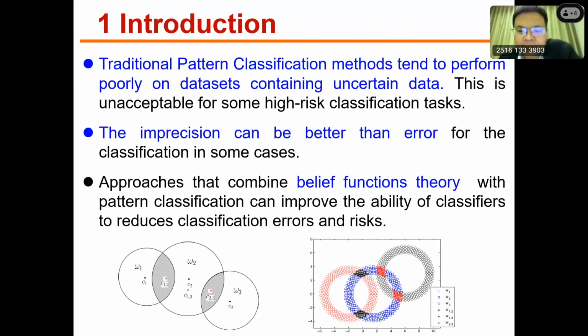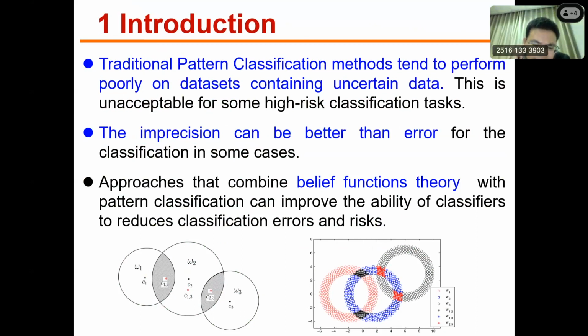As we know, traditional pattern classification tends to process the data set with some assets. In fact, usually they will classify the object into a particular or specific class. For example, we can see there are three classes, omega 1, omega 2, and omega 3. For hard classification, usually the object will be classified into omega 1 or omega 2 or omega 3. If some object lies in the overlapping zone, for example, like this gray zone, it is difficult to classify clearly. In such a case, we think maybe this cannot be clearly classified because the used attributes may be not sufficient for the class.